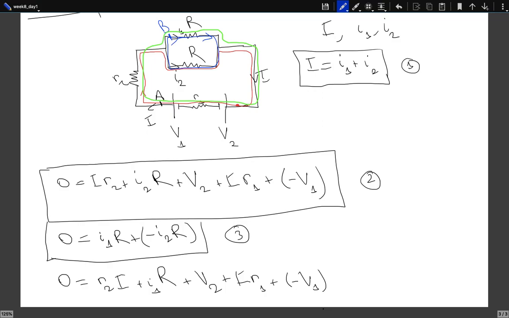But you see, this fourth equation is nothing but the second equation plus the third equation. If I just sum these two equations, here I have I2 times R. Here I have minus I2 times R. They just cancel. And instead of I2 times R, I end up having I1 times R. But that is nothing but this equation. This term is this one. Instead of I2 times R, I have I1 times R. But when I sum these two, these cancel and this one remains. And then I have V2, I times R1, and minus V1. This is just 2 plus 3.